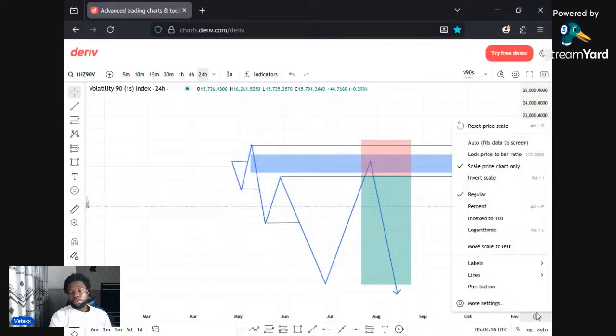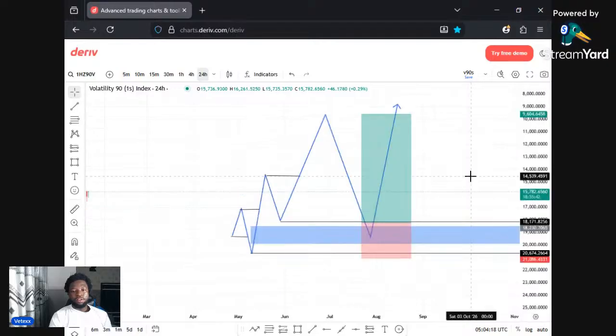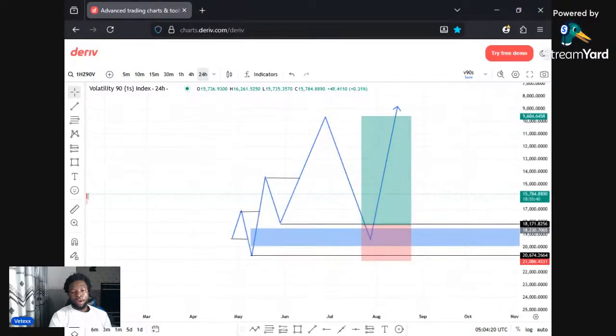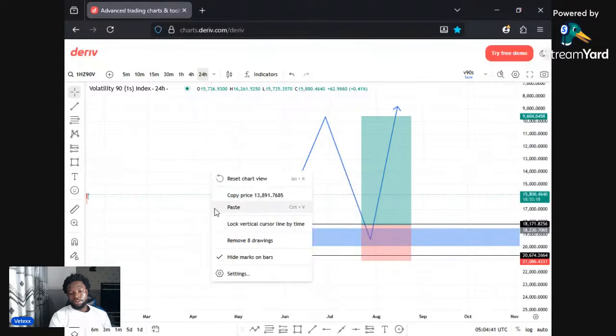The same thing you look for when you want to sell is the same thing you look for when you want to buy. Look out for this on the higher time frame. You come to the lower time frame, such as the 30 minutes, 15 minutes, and look out for this on the lower time frame to execute your trade. So the higher time frame gives you the direction and the structure, while the lower time frame gives you your setup. So that is basically it, right?